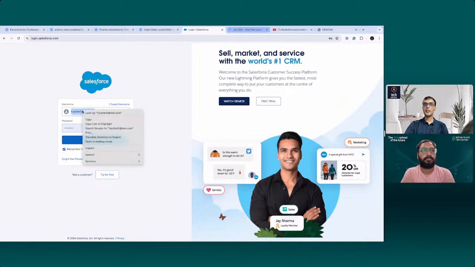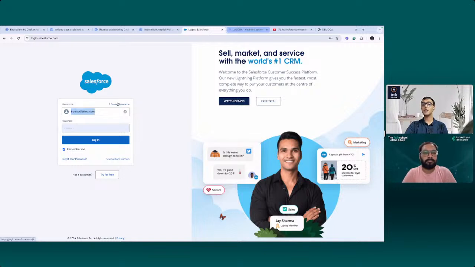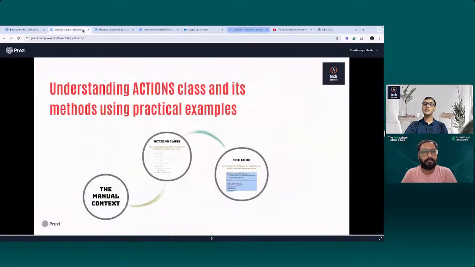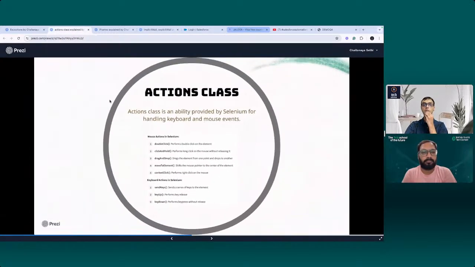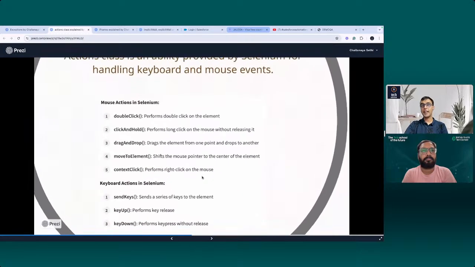And if I want to right click on my mouse, right? Maybe if I want to hover over anything, let's suppose if I want to hover over this element, all these actions you perform on a regular basis because you're doing it manually. You do not think about it. But have you ever given a thought to how Selenium handles it? We have never discussed anything like this, right? So this is where actions class comes into the picture, right? So these are some actions which can be performed using the actions class.